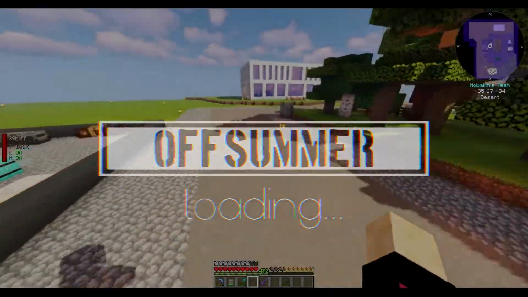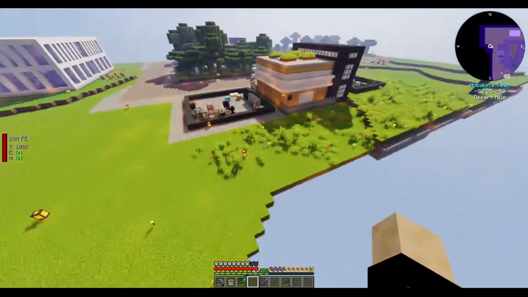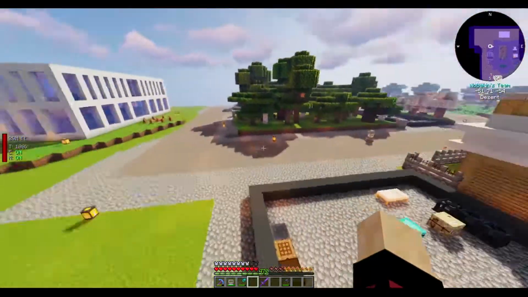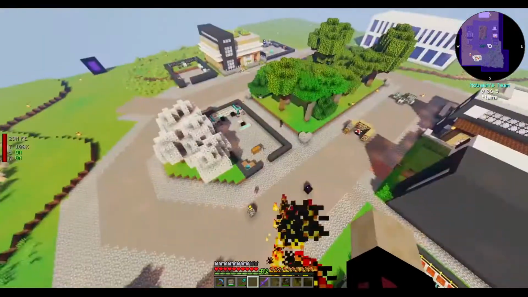Alright, as you'll see, not much has changed. I replaced a lot of cobblestone with dirt, which is now grass. And that's better, but it's not the best, and I'm still working on it. Also, I have a new area. We'll be using this today, and you'll see how and why.